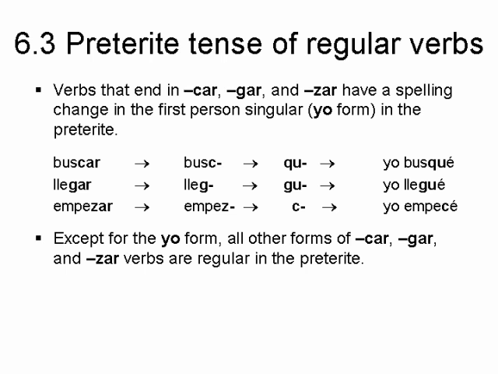Now, that is still going to be true from here on out as we look at some of the things that are irregular. The first thing that we're going to look at are some verbs that we call the car, gar, and zar verbs. They have a spelling change in the yo form in the preterite. Basically the C will change to QU, the G will change to GU, and the Z changes to C. And then you will add your regular first person singular ending for an AR verb, which was é. So instead of saying busqué, it would be buscé if you didn't change the C to QU. It's busqué, yo llegué, yo empecé.